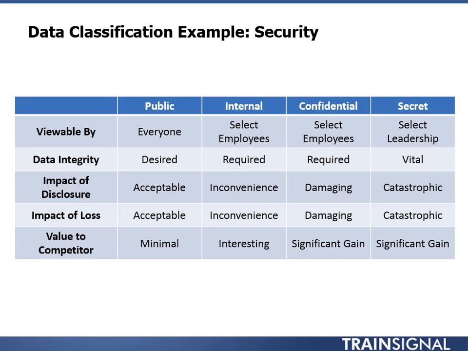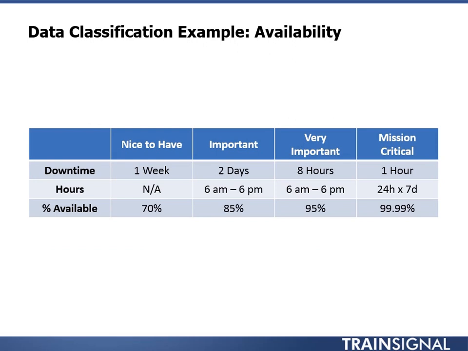You also have to consider the value to the competitor, which is just another way to measure the value to your own business, right? So if you come up with a trade secret, I don't know, the formula to Coca-Cola, if a competitor gets that, they could take your business away, and you might lose millions or billions of dollars. So clearly, that particular document, really, really valuable, and just another reason to classify it as being really important to protect.